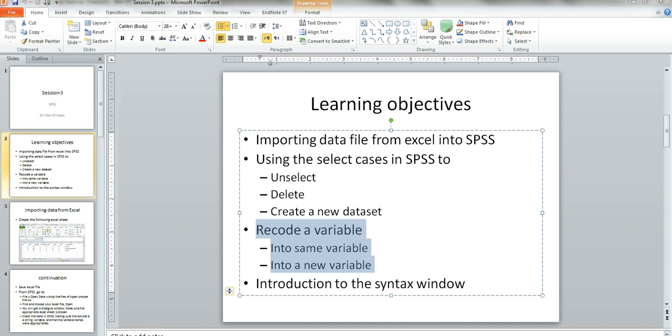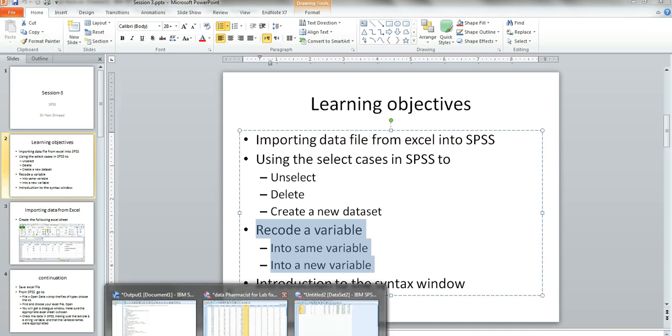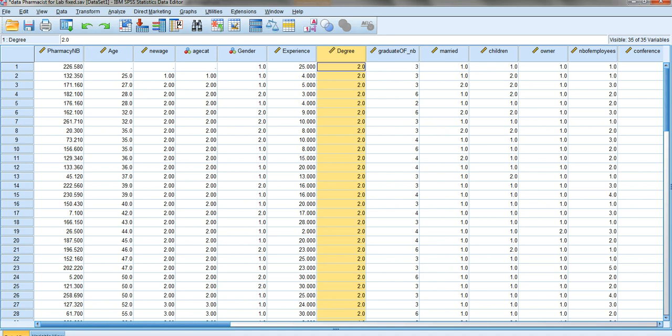Age is entered as is. 18 means 18 years old, 20 means 20 years old. If you want to make something of the sort that is age recoded, well, you have to recode that age into, for example, below 25, 26 to 50, and above 50.